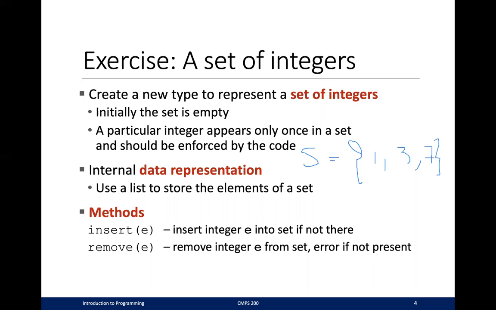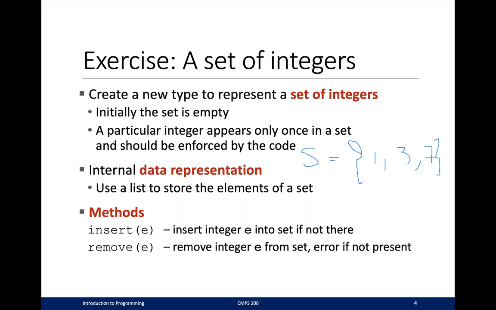You have unique elements, so there's no repetition in a set. It doesn't make sense to do 1, 1. Typically, you print them in order, so ascendingly. By convention, I put the smallest value first, and then the next one, and then the next one, and so on. I can add an element in a set, and the set will check if this element exists. If it exists, it doesn't do anything. If it doesn't exist, I add it, and I can remove an element from a set.